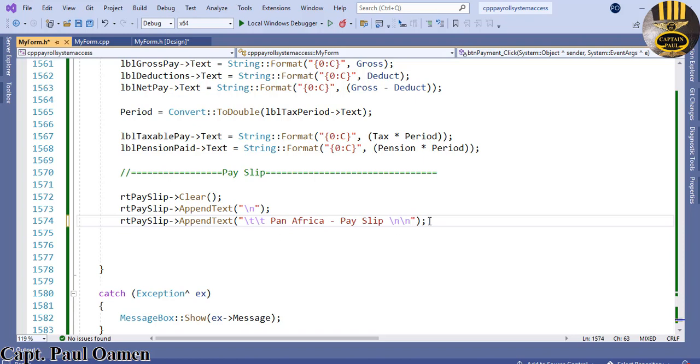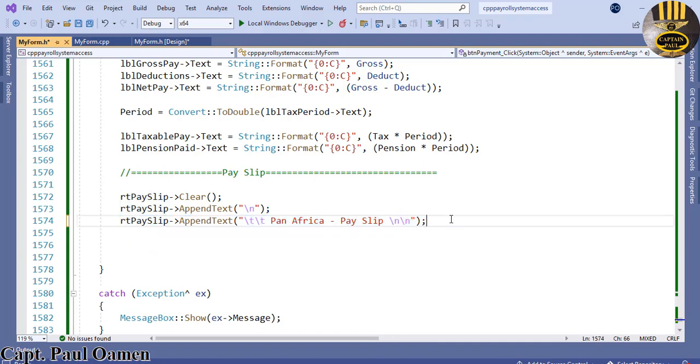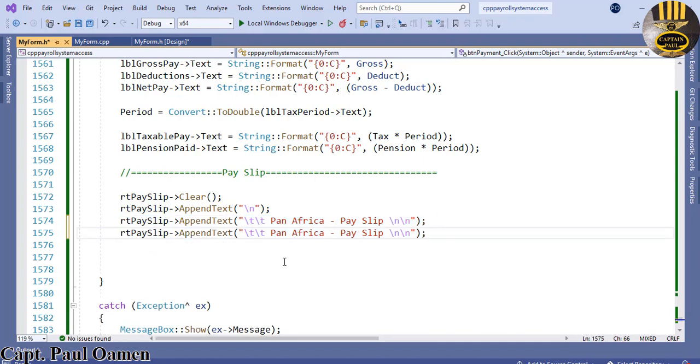The second one, I'm going to copy this, paste that here, and first of all, let's enter the name there. The name is going to be wage reference there.